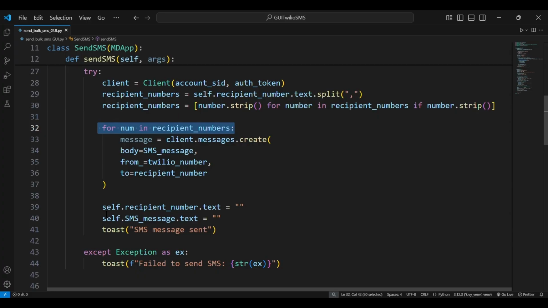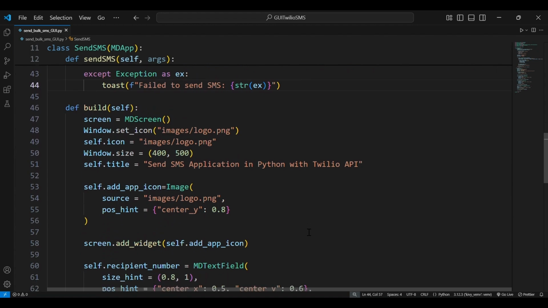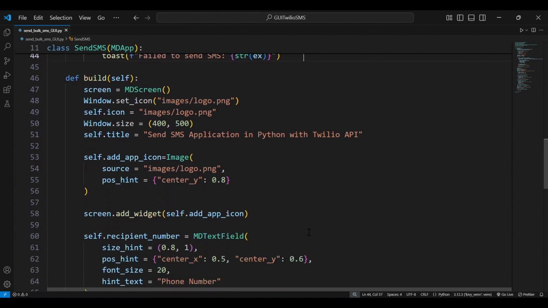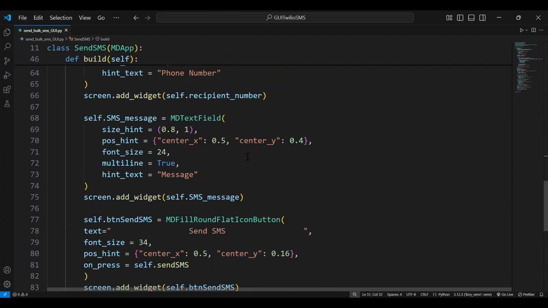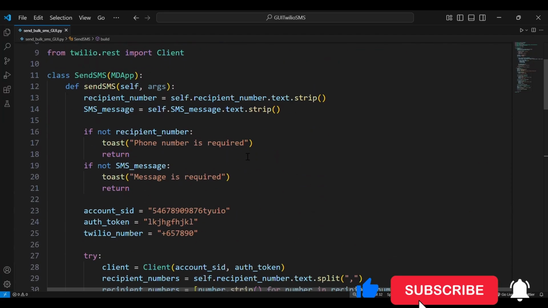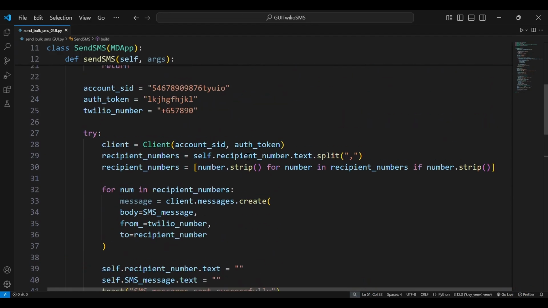It's going to be looping through the various numbers. It's going to be looking at the numbers that have been put in by the user. So the number of the various numbers will determine the number of times it's going to loop, and its looping is sending the messages. Basically, that's how it is. So let me just make changes here. This one will now be called send bulk SMS. Just add bulk there. That's basically what you have there, and it's as simple as this. What we did was to bring in the numbers, then separate them with commas, and loop through them.